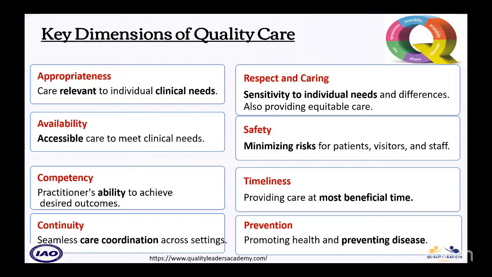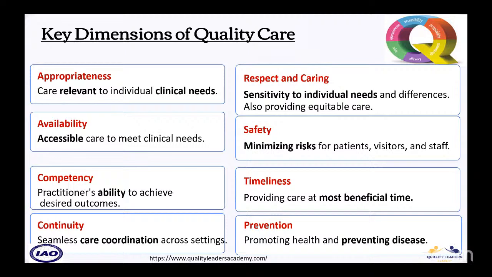Appropriate care means the right care for the right patient at the right time, and the care should be evidence based and patient specific. A treatment might be appropriate for one patient and completely inappropriate for another patient with different conditions or circumstances. For example, an MRI for one patient may be appropriate, but an MRI for a patient who has a stainless steel implant in his body is inappropriate.